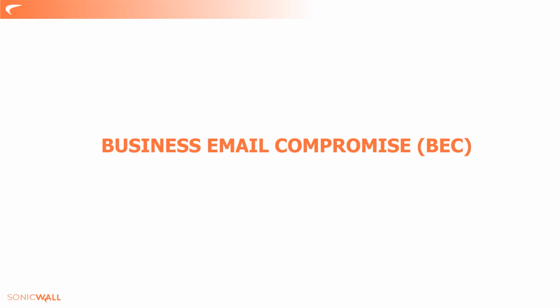The first one we have is business email compromise. The concept of business email compromise is that today everyone uses email to do their jobs, like Microsoft 365 or Google Workspace, but some people still host their own email servers. The idea behind business email compromise is the bad guys get access to your email. So how does that happen, and what are some of the implications?